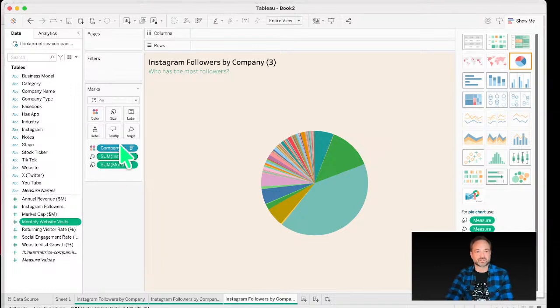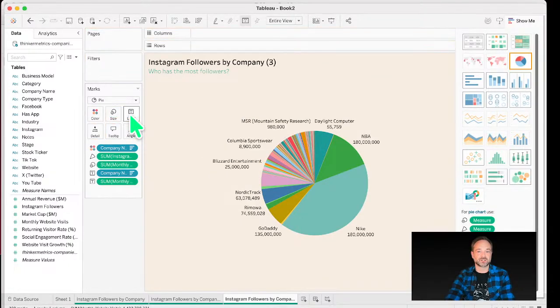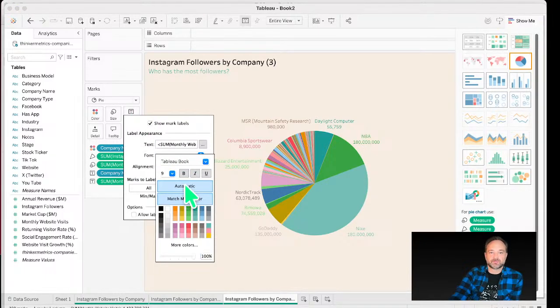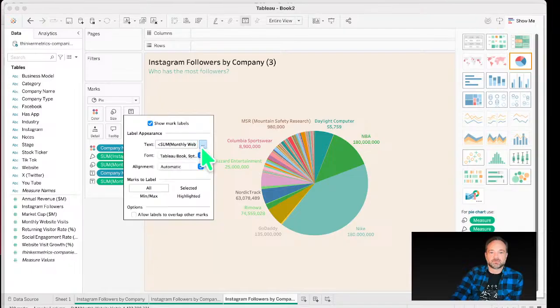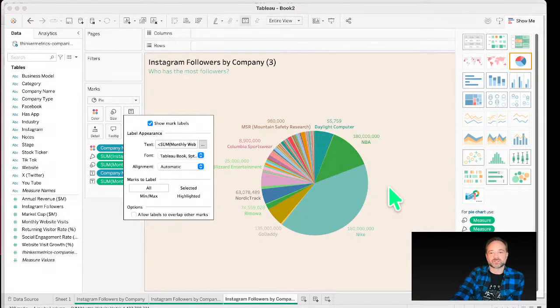And then of course, Command or Control on your keyboard and you can drop that company name, keep it on color and also have it on label. And maybe even since there's not a lot of context to a pie chart, you can add the number right there. If it helps, you can add the mark color and bold. Maybe there's a lot of bolds. It's kind of like caps, you really want to use them judiciously, as you probably well know with your experience with millennials and boomers overusing it, but you can change one or the other to be bold. I do recommend just choosing the one you want to talk about. Maybe it's the number you're focusing on, maybe it's the company.